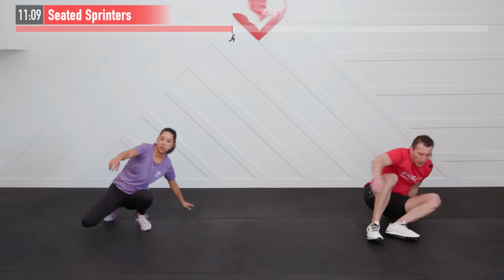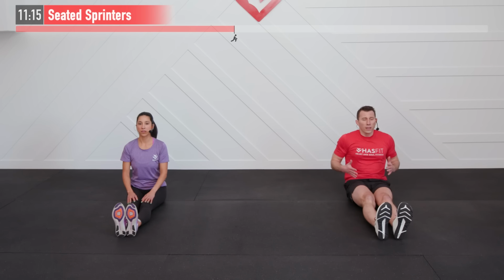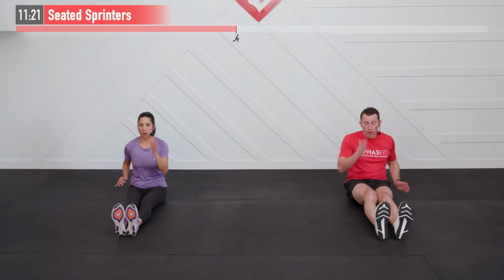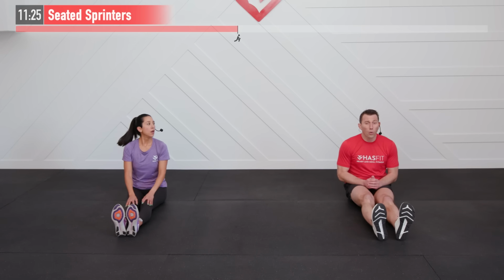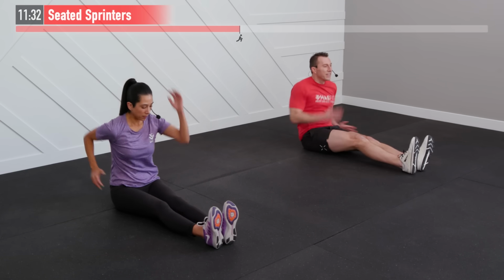For our next one, we're gonna perform a seated sprinter. All shoulders on this one. Good upright posture. Legs are out straight. Elbows bent at a 90. And we're gonna sprint with just our arms. Notice how I'm keeping my elbows bent at a 90 degree angle the whole time. Big deep breath. And 3, 2, 1, hit it.